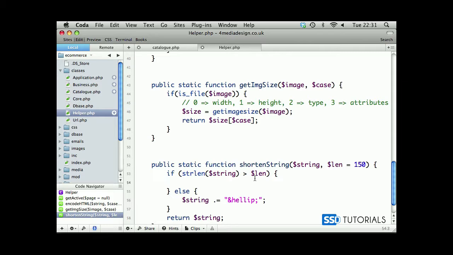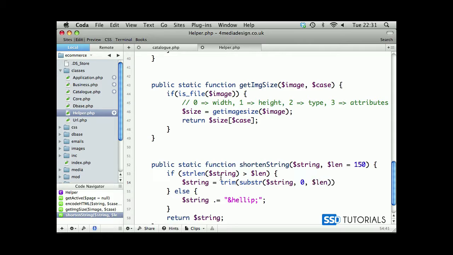So if the string is longer than 150 characters, then first of all, string equals trim, and trim basically removes any white spaces from the end of the string. Now we use the substr function, which takes the first parameter, the string, then where we want to start, and how much we want to return.